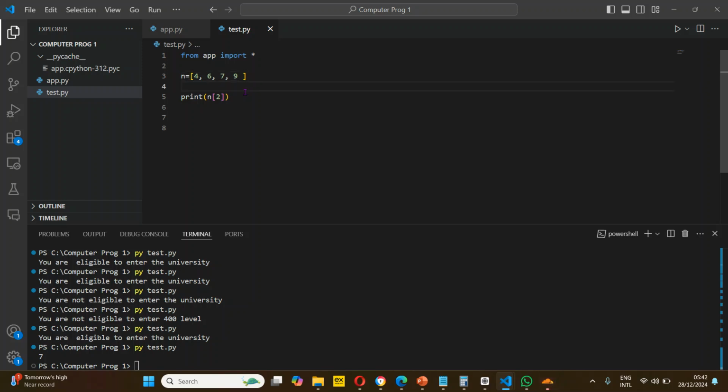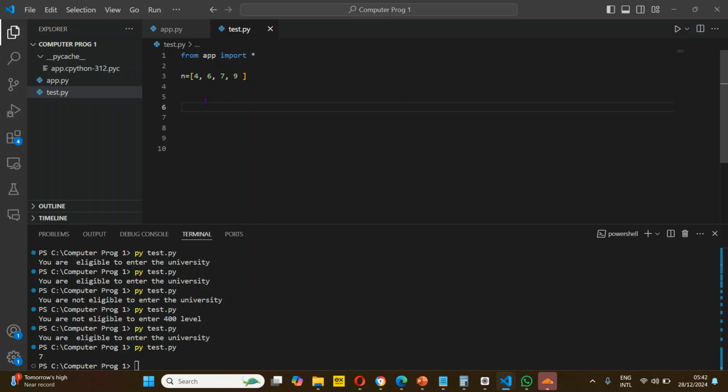We want to loop through this list and bring out the values located in it. Remember that in this list, 4 is located in index 0, 6 in index 1, 7 in index 2, and 9 in index 3.